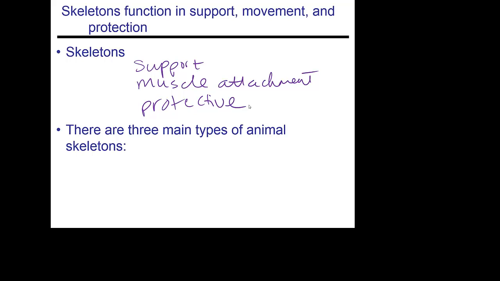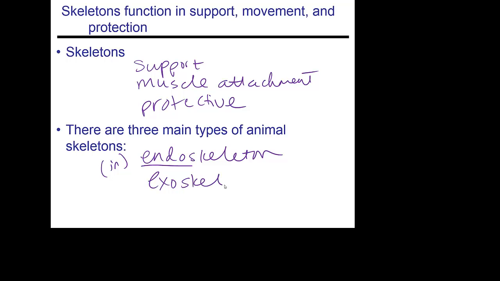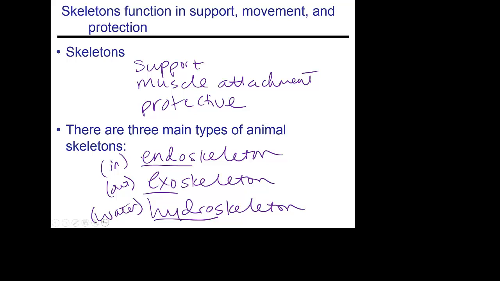We have a couple of different types of skeletons that we see in animals. You have what we call an endoskeleton. So endo being inside, so that's your skeleton on the inside. We could have an exoskeleton when we look at bugs, arthropods, those kinds of animals. Exo is outside, so they have a hard casing on the outside of them. But we also have a third known as a hydroskeleton. So hydro is what? Water, right? So the hydroskeleton is actually a skeleton that is maintained by water pressure.